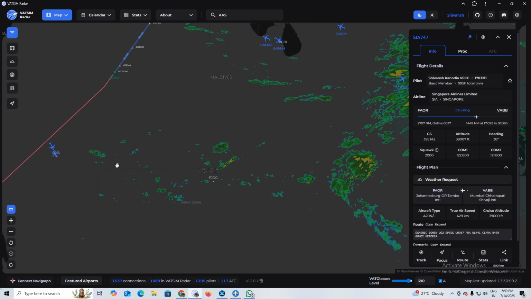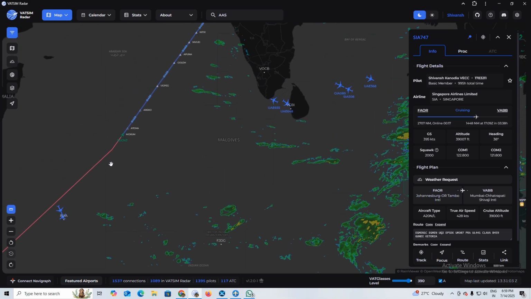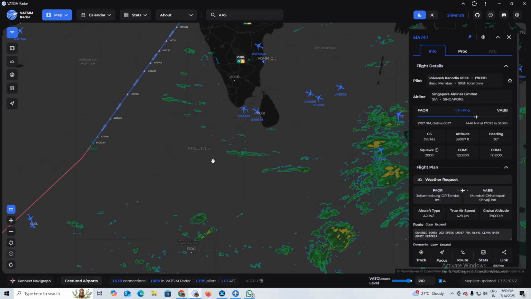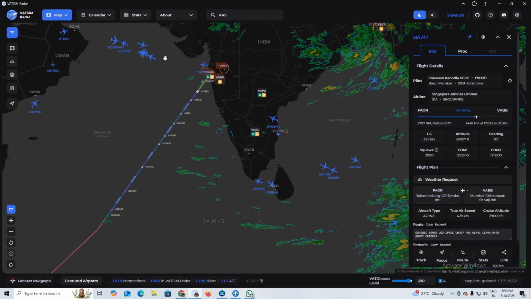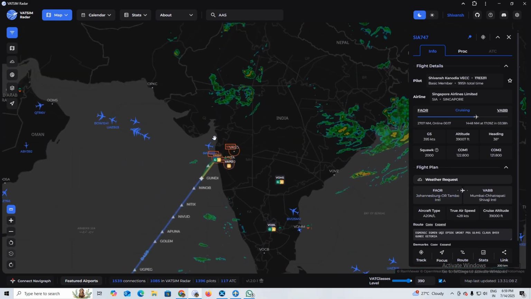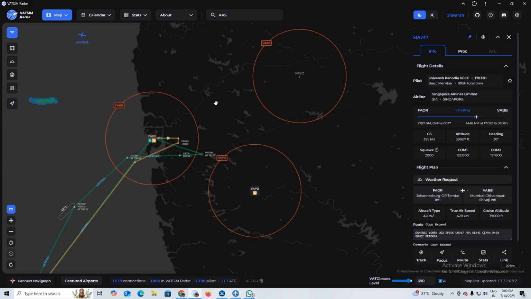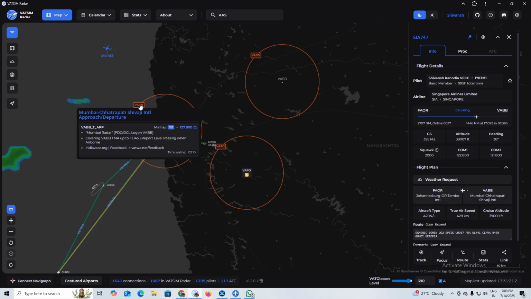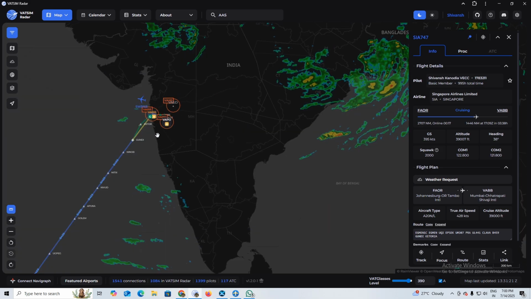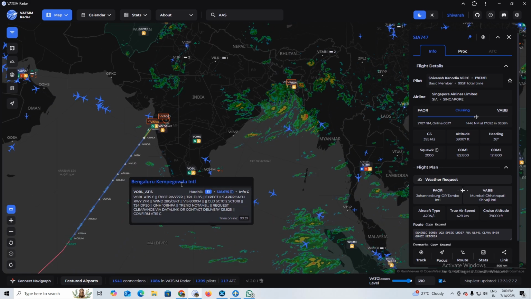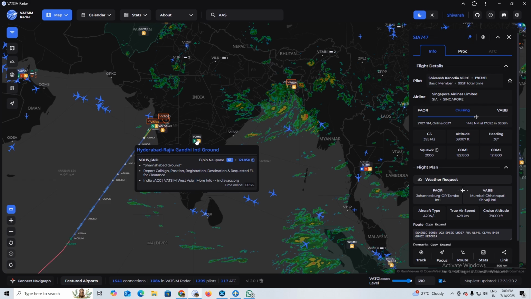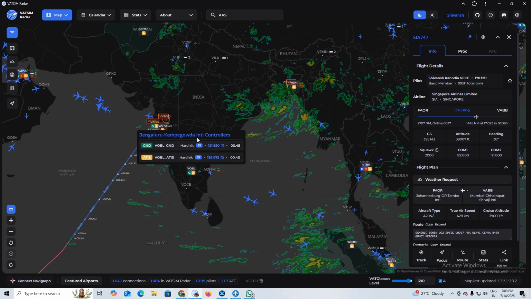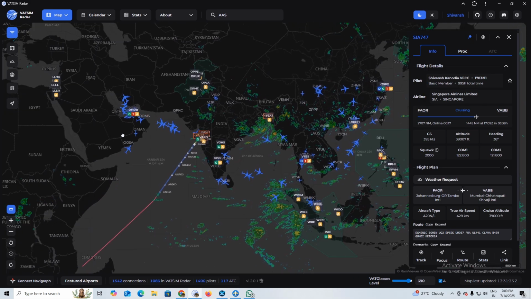It starts from here, and it starts from here. And you can see the Maldives is closer to us than India, I think. And yes, that much is it. We have 3 approaches online for respective airports: Shirdi, which is a popular tourist destination, Pune, which is a popular city in India, and Mumbai, which is also known as the film city of India. And yes, that's it for the Indian ATC. We have Bangalore and Hyderabad as ground. Yes, that's it.